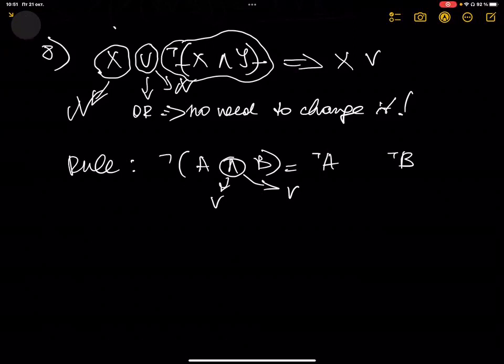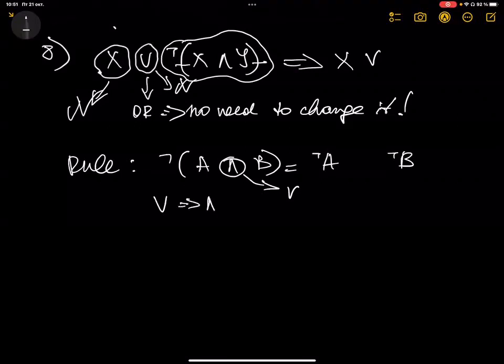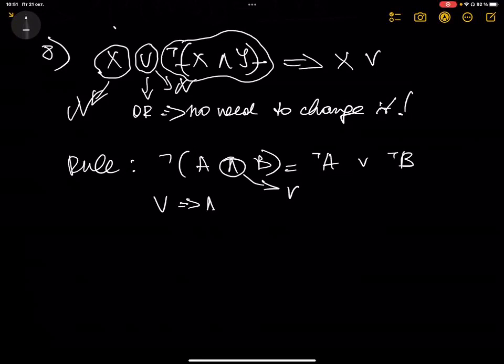And if, for example, there was or, it's going to be and. In this case, it's and, so I write here or. So I'm coming here, writing negation X, negation Y, and there is and, it's going to be or. Sorry, let me write it a little bit differently, this. So hopefully it's clear up to now.